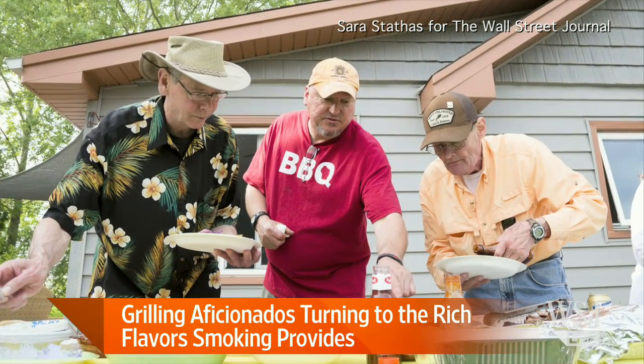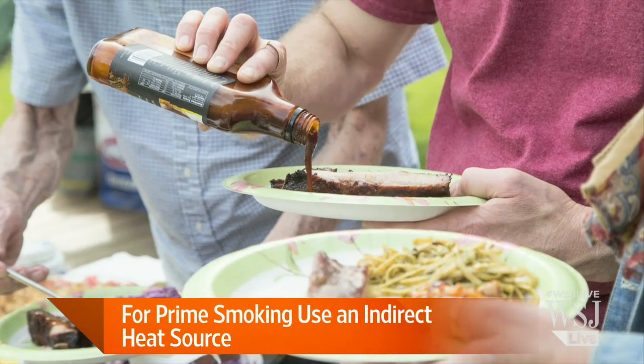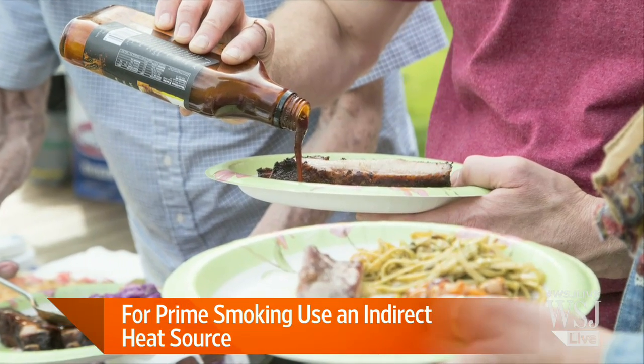A big brisket, a full packer, will sometimes take upwards of 16 hours. So we're talking about usually an overnight experience. But you can get a little smaller brisket, maybe 4 to 5 pounds, and do it in maybe 6 or 8 hours. So are we talking roughly an hour per pound of meat? I think that's a pretty good guess, yeah.